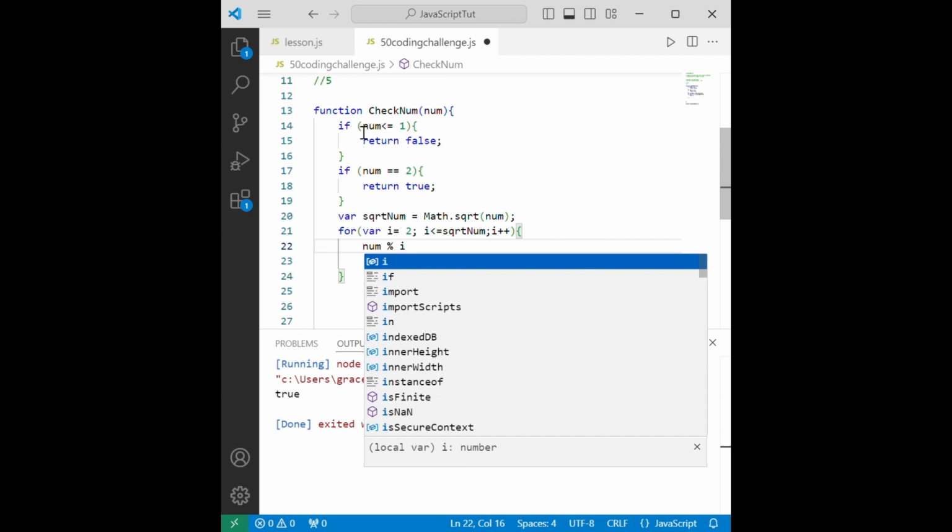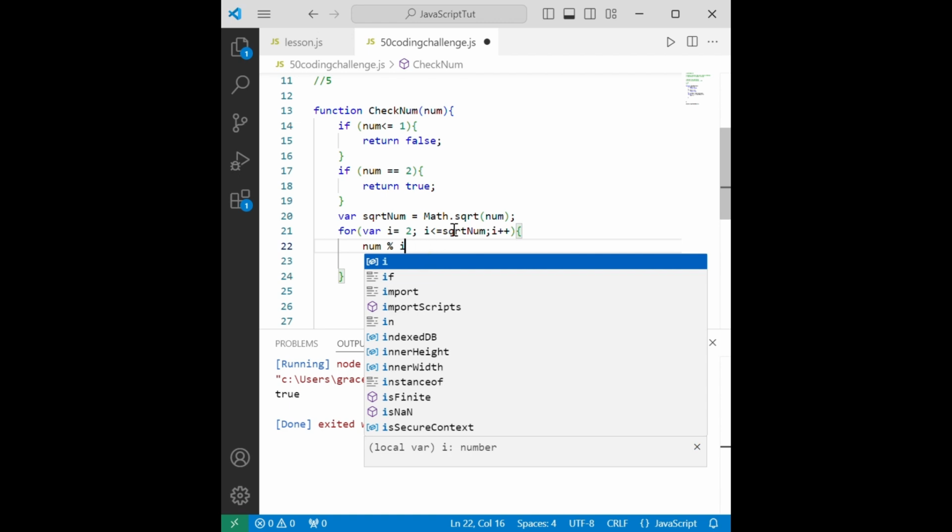This one fails the earlier conditions, so it now goes through this. We now find the square root of 3. For 3 I think it won't work over here, but for 4 it will work. So it's fine, we'll figure it out after we are done.